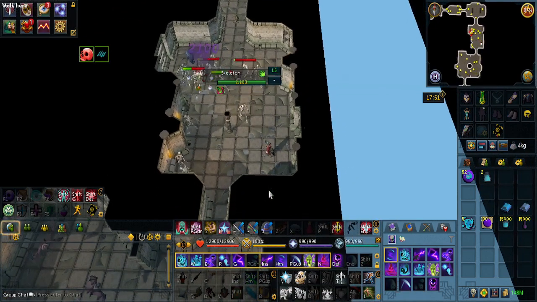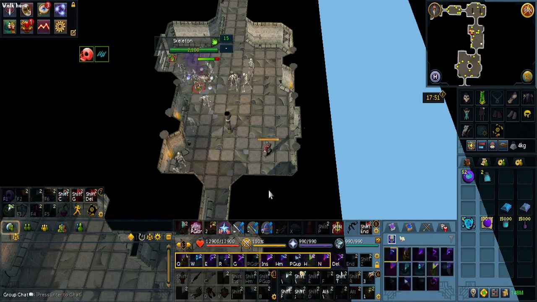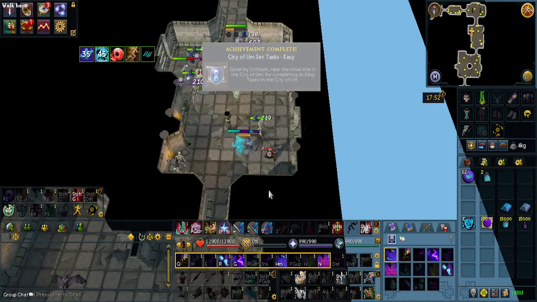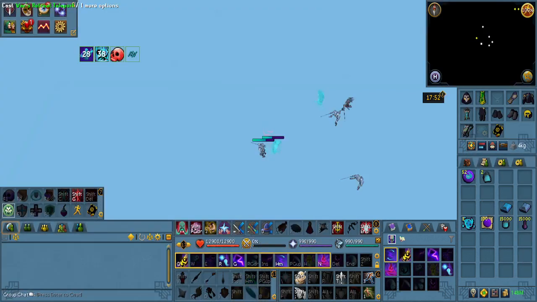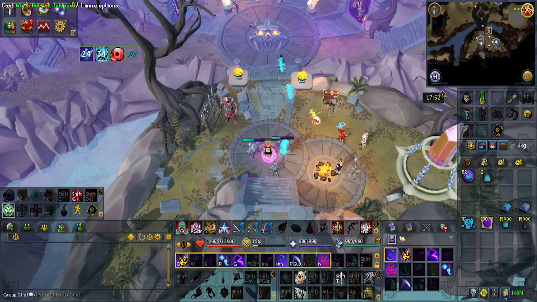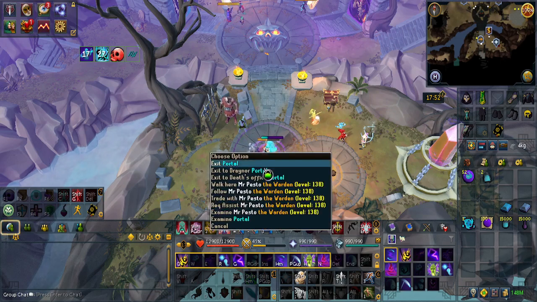Hit the letter P so that you target cycle, and then your ability, in which case it should summon it, and voila, you have completed My Skeleton Can Beat Up Your Skeleton, in which case I have completed the easy task assignment. A lot of players have been having an issue with that because they do not target cycle, in which case when they click it, they kind of kill the skeleton. So it's very important to hit that target cycle button.